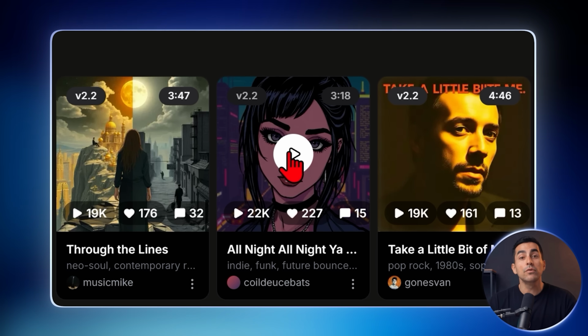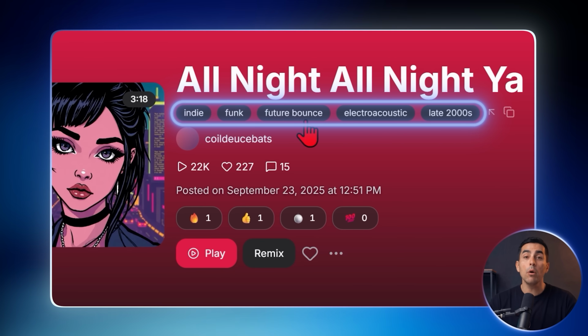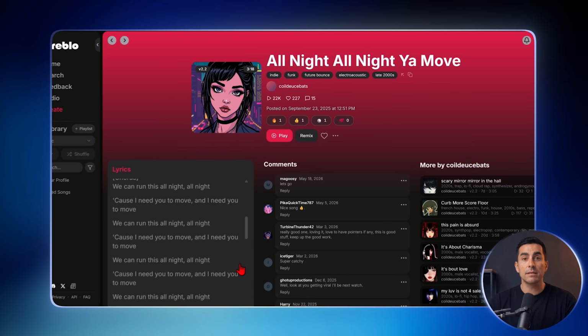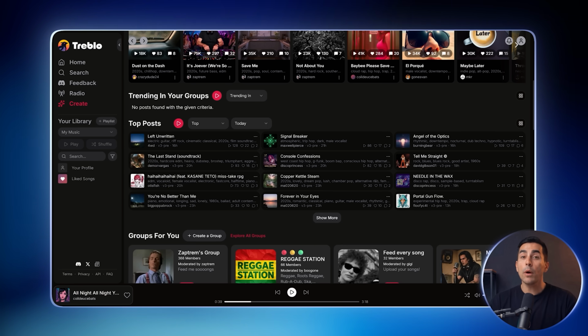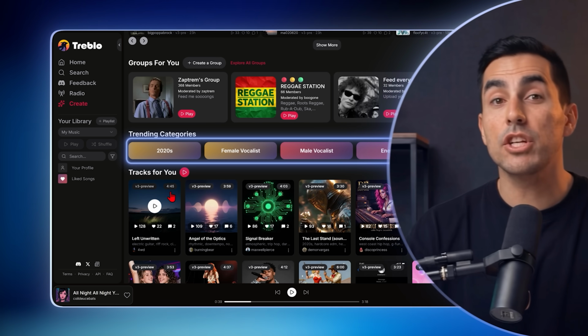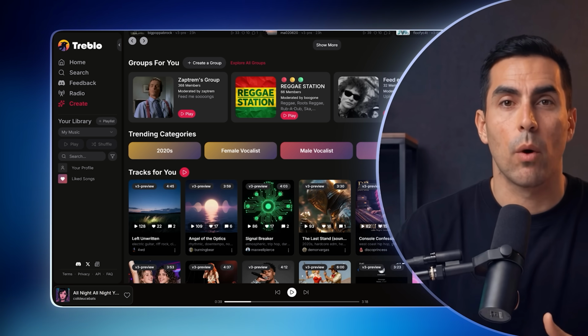Sounds good, right? If you really like one of them, click it and pay attention to the tags at the top. In a moment, I'll show you how to use them to create a song that is not just similar, but customized for any kind of content. Going back to the previous section, we'll find songs grouped by category. I recommend checking these before you start creating because they can give you ideas and help you understand what works.